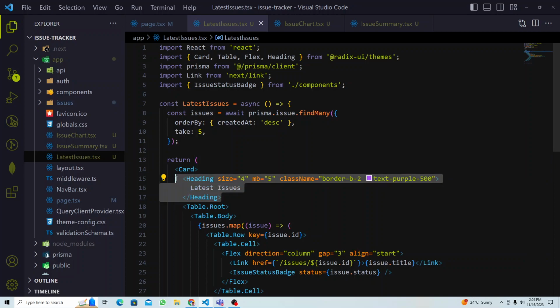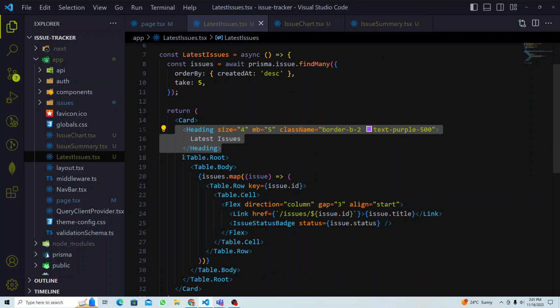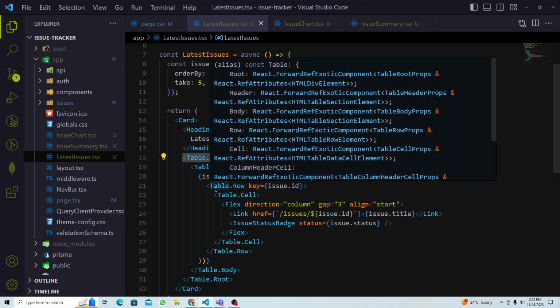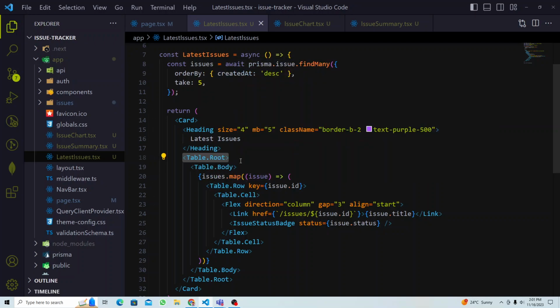A very simple heading. Next is the table. Remember last time while displaying all our issues, it's the same thing here. You have table root and table body.